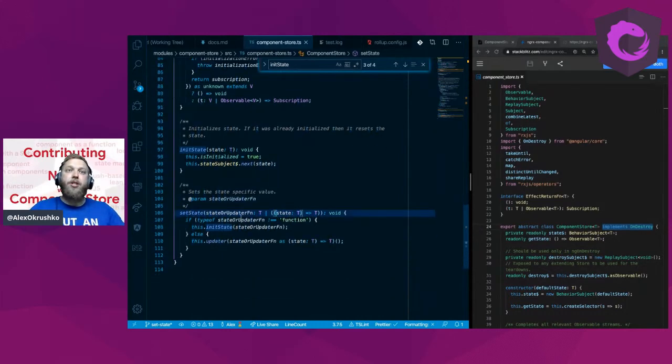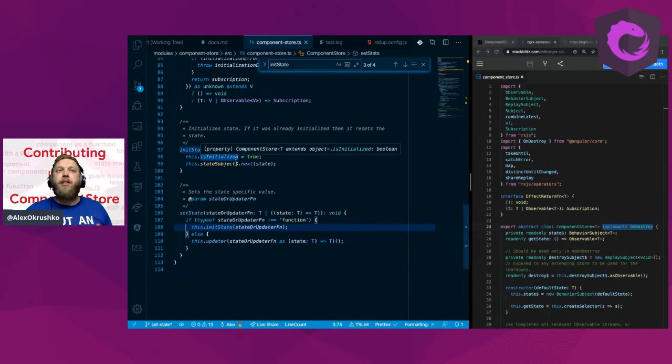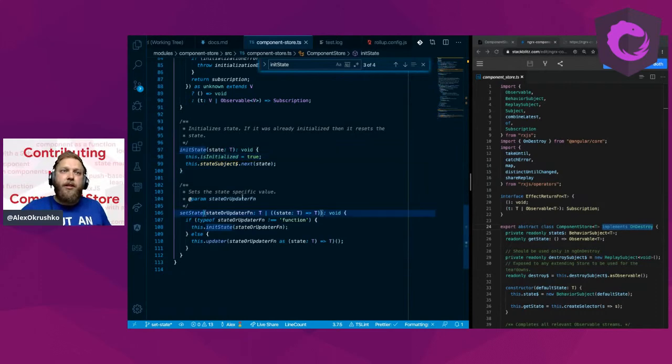What's interesting is that we can actually initialize our state with setState itself as well. If you pass just an object to setState, this is what we check here: if it's not a function, because this would be the function, we'll just init the state. And it doesn't matter that the state could already have been initialized a number of times. That's fine as well. Why did I do it this way, so that you can initialize the state through setState itself?